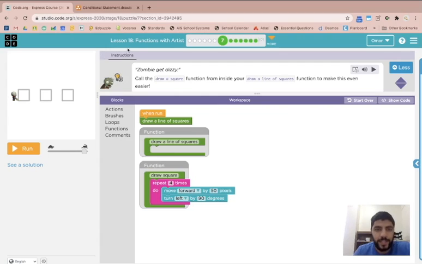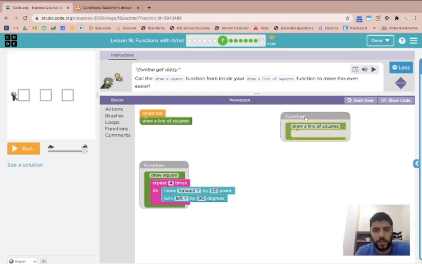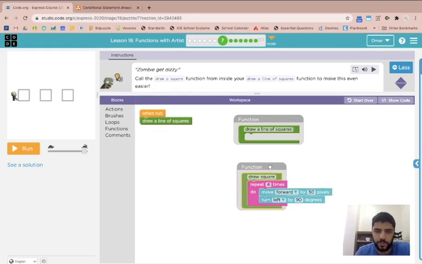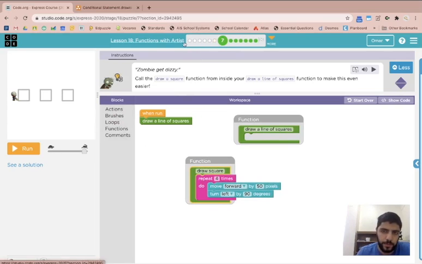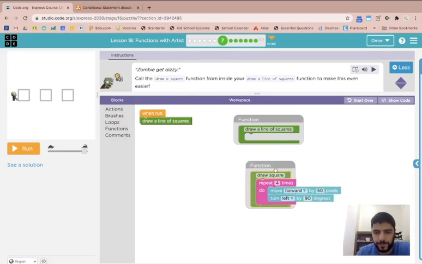This is lesson 18, activity 7. We're going to be doing all of lesson 18 today. It's going to be due tonight. And I just wanted to go through two or three challenges from this lesson. So the first one here, number 7, uses a function called draw square, which was developed in earlier activities.